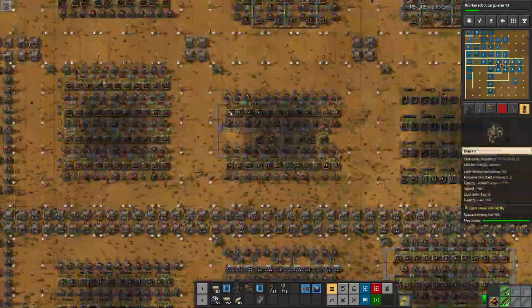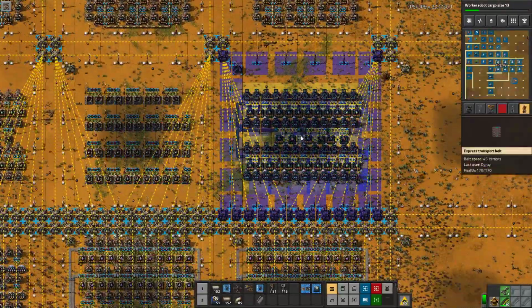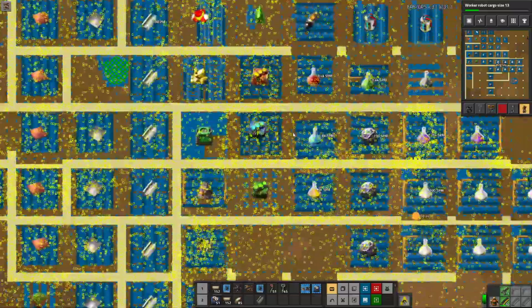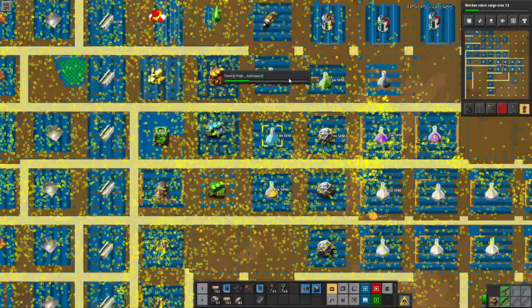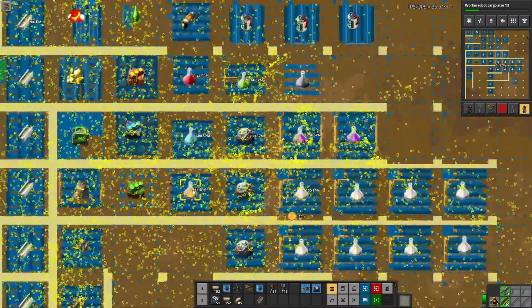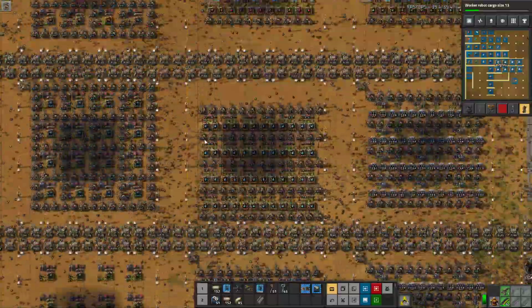We need 3 green. Say 1, 2, 3. That is green done. So yellow, green, gold, or utility is completely done. That means we just need this one, and we'll need just, let's say, 3 of you.